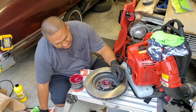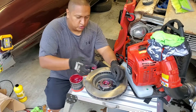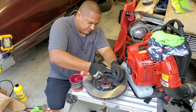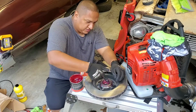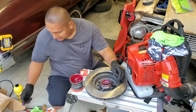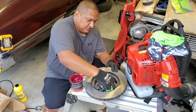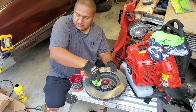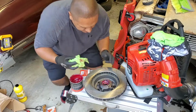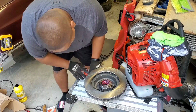So now that it's in, more grease. Put it around. So we're done with this side. This side we don't gotta worry about this. Just clean the grease on the outside. Okay, now we're gonna go to the front.